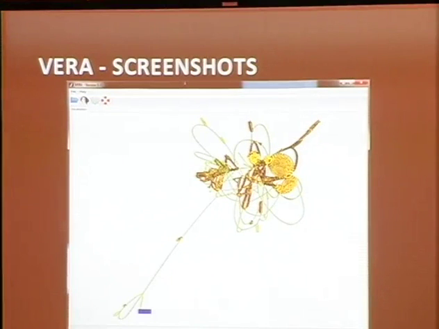So this is the 2D interface. This is the 0.3 release. This is a network trace of the Notepad executable as it's running, I believe. We start out in the lower left-hand corner. The dark blue flag indicates the start of execution. Then as we see each instruction execute, we make a note of that. The results are built into a directed graph, which is then applied to a force-directed algorithm through the Open Graph Display Framework, and then displayed.